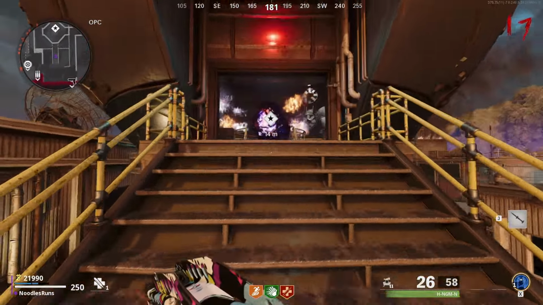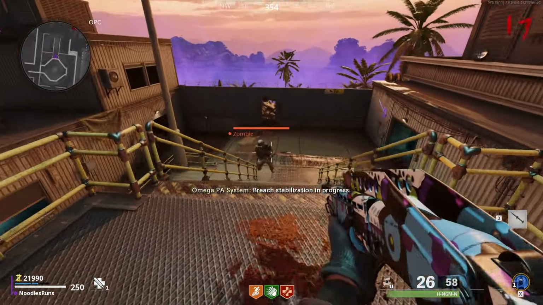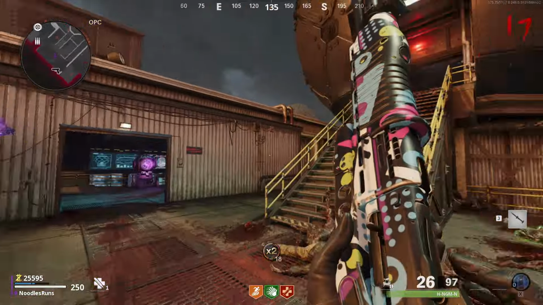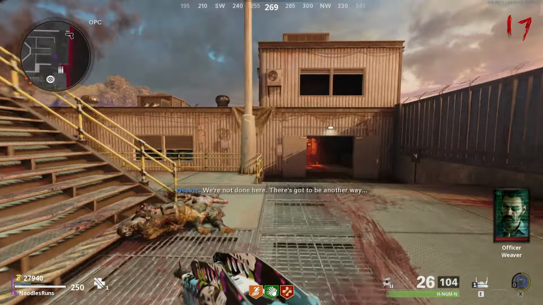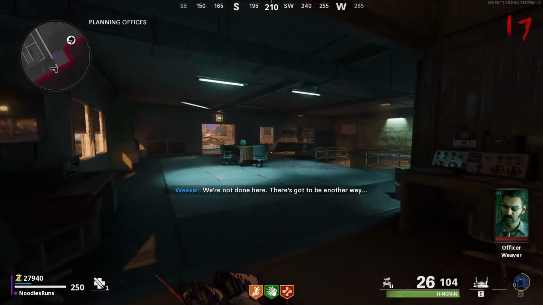Get in range of the anomaly to trigger breach stabilization. Defend yourself while the breach begins and ultimately fails. Hold the last zombie in the round. Eventually, Weaver and Co. will come up with a plan to realign a satellite.